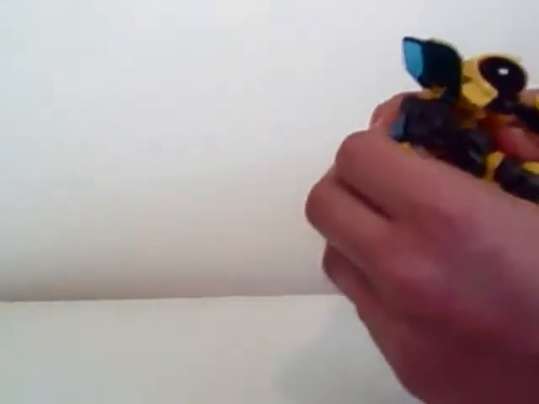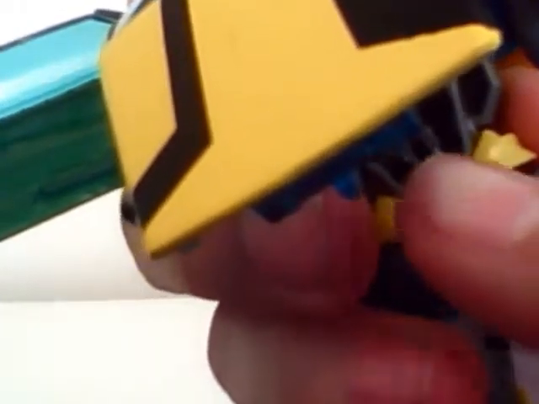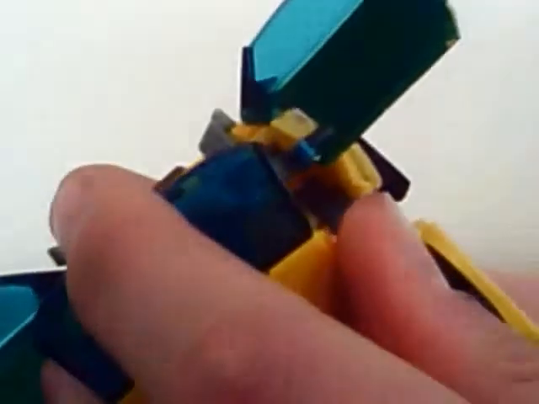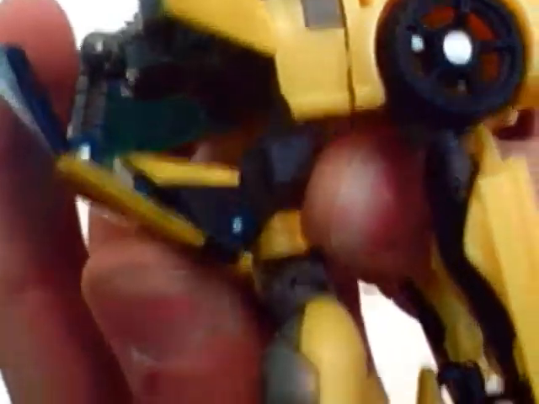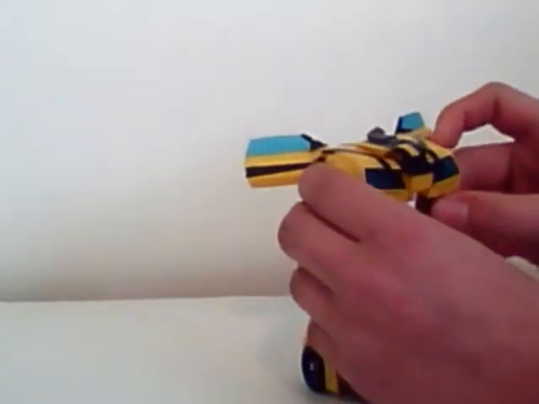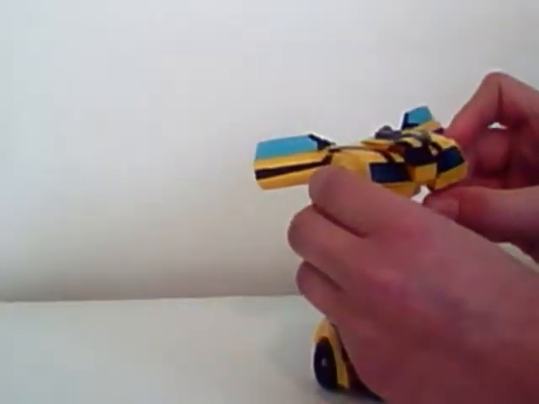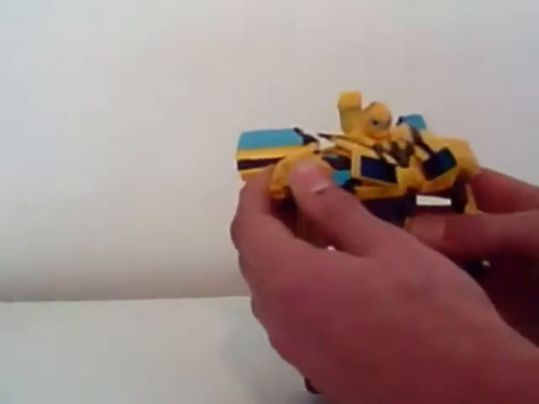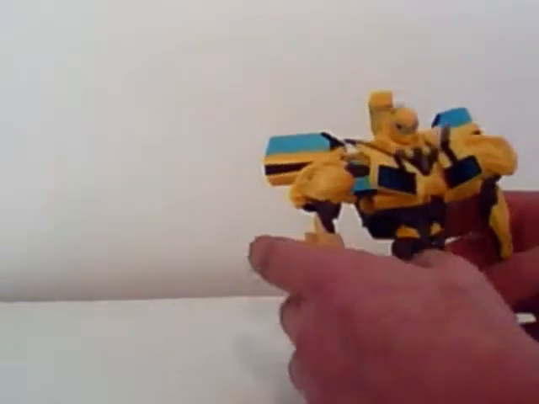You go around, and this is going to be quite hard to do on camera, but if you can see, there's a peg right there on the back, and it will peg in to there. You can't see it on camera, but it's pegged in there. Then the next part is actually a cog mechanism, just like Cliffjumper. Open up these parts and they will automatically arrange themselves, and there's Bumblebee in his robot mode.